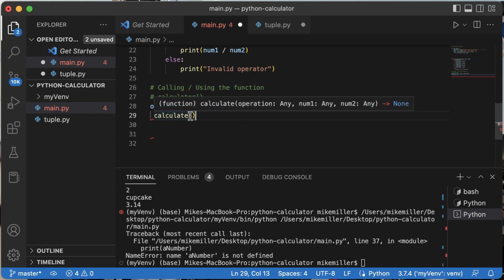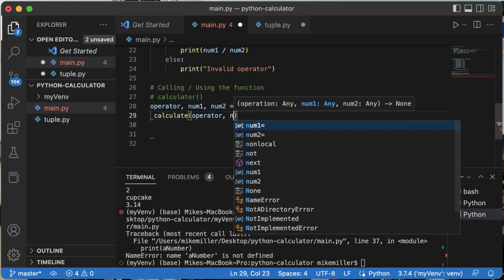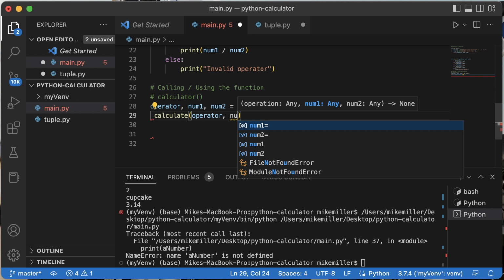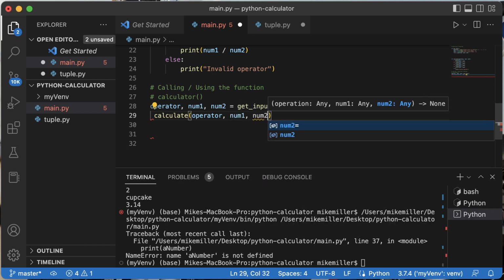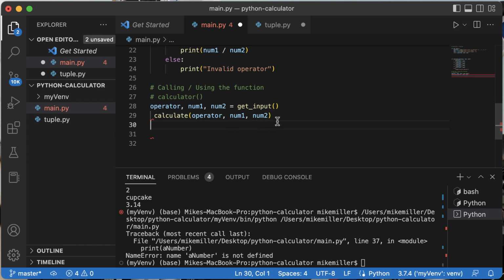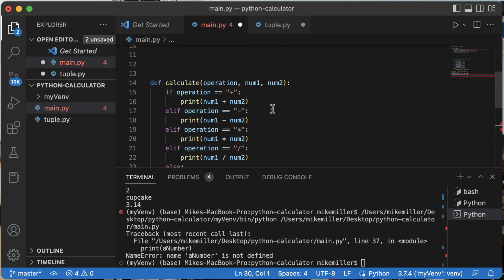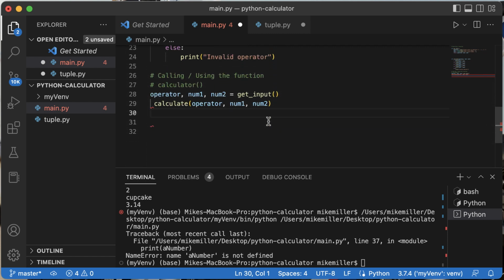So what we want to do is down here, if we've got the operator and then the number1 and number2 returned down here, we have these values that we can do something with. So then we can actually use them by passing them in here and comma separating each one of them. So this can be a little confusing to look at first, because again, down here at the call point, we are actually moving data and doing something with it, whereas up here we're just saying what will be done with it. This is the plan. This is how we will deal with that data.